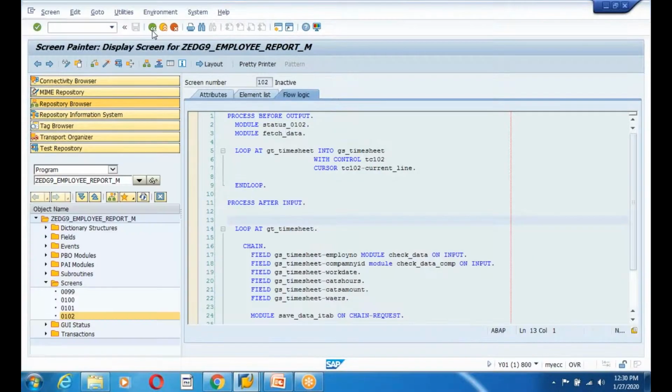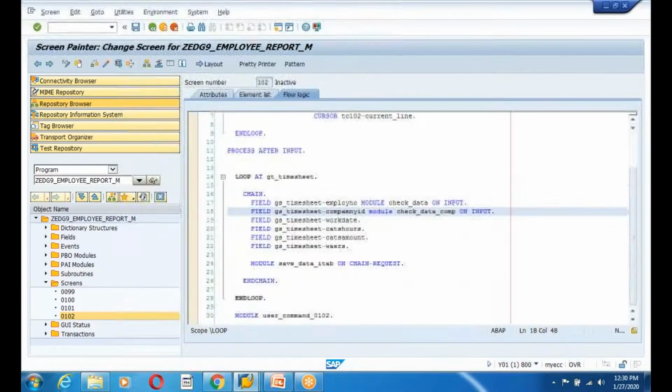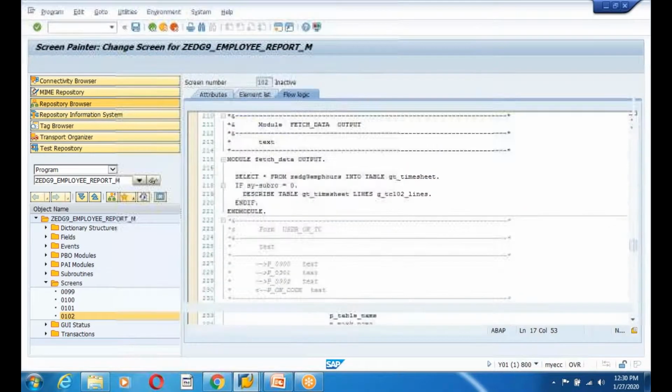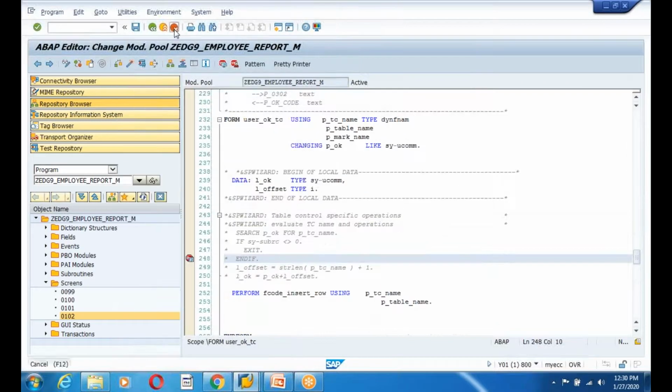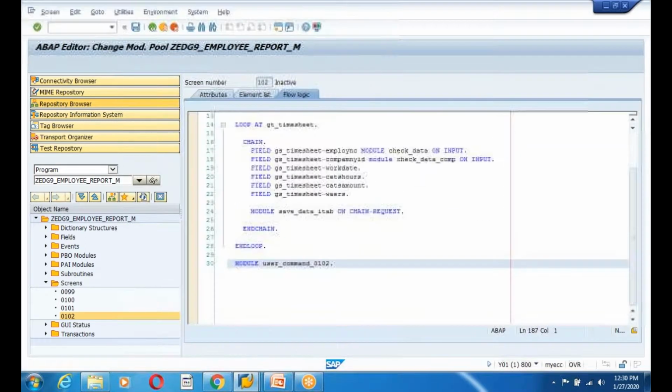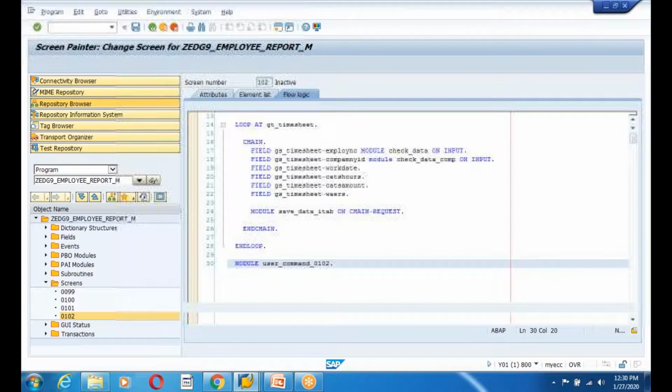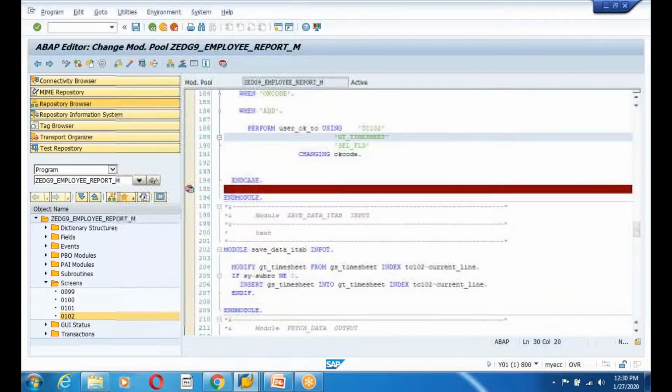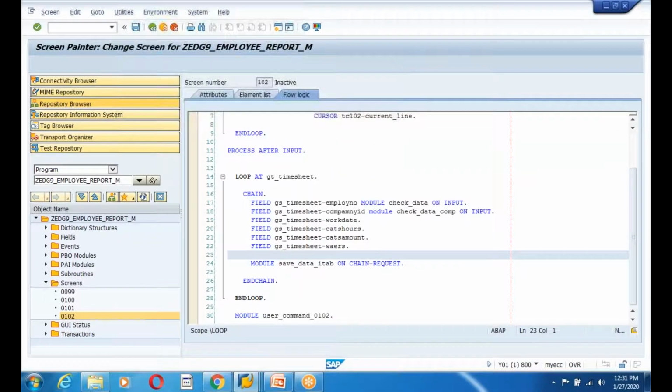So if you want to extend, then you need to go to the custom IDOC. So first step, what happened here? You need to add a segment for the new timesheet table.